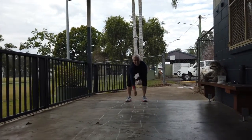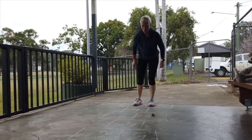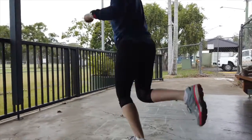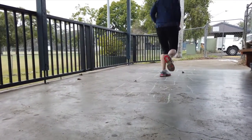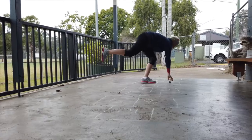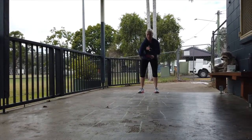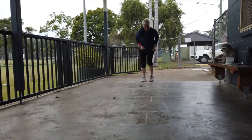How about that? Okay, guess what we do next? We're going to two. So this is a bit more hoppy, ready? Pick it up, balance. And then we go all the way up to 10. So it's probably faster with this bit, right?